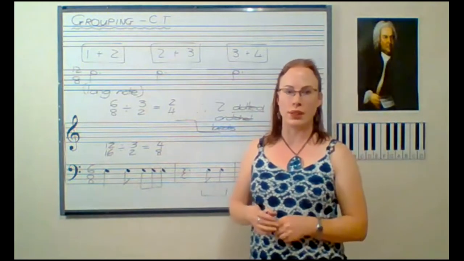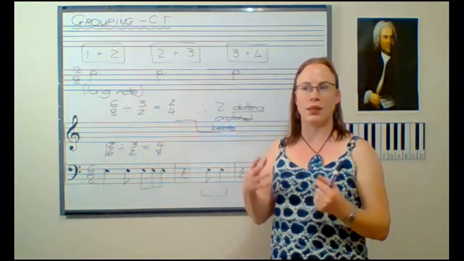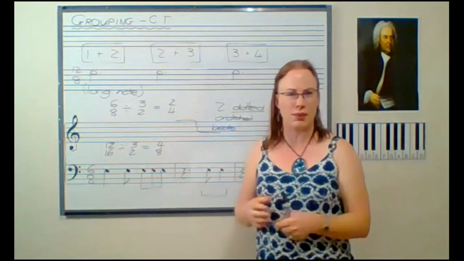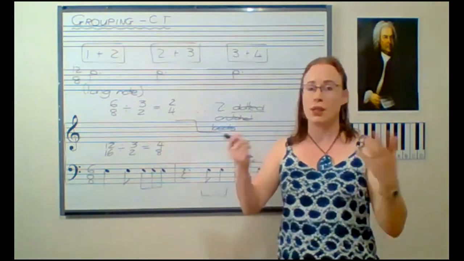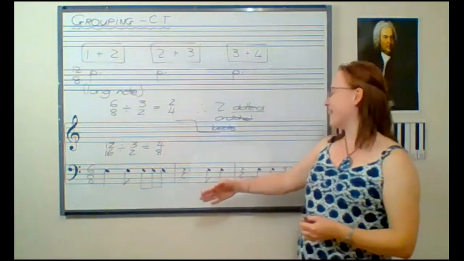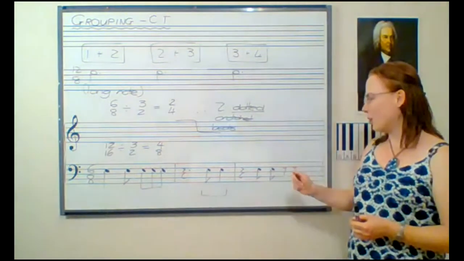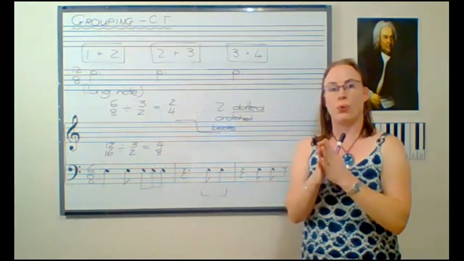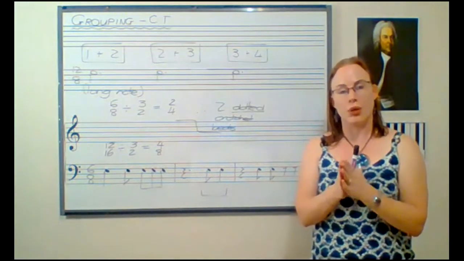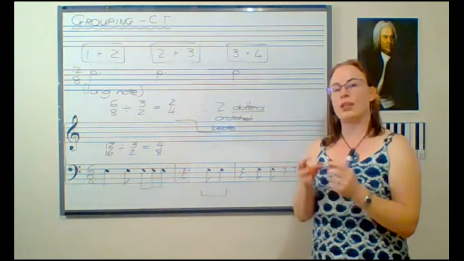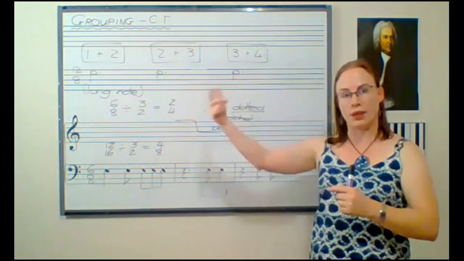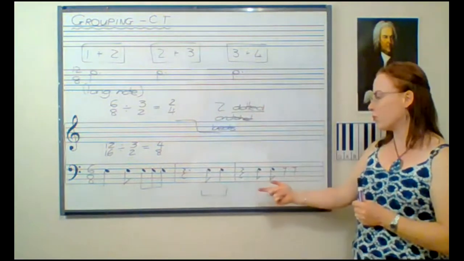I would not suggest it because it just adds too much detail if you do it like that, but you can do it like that. Okay, so let's have a look at this bar. When it gets to the subdivision of your various beats in compound time, the rule is slightly different than what we had with notes when we applied the same simple time signature rule.